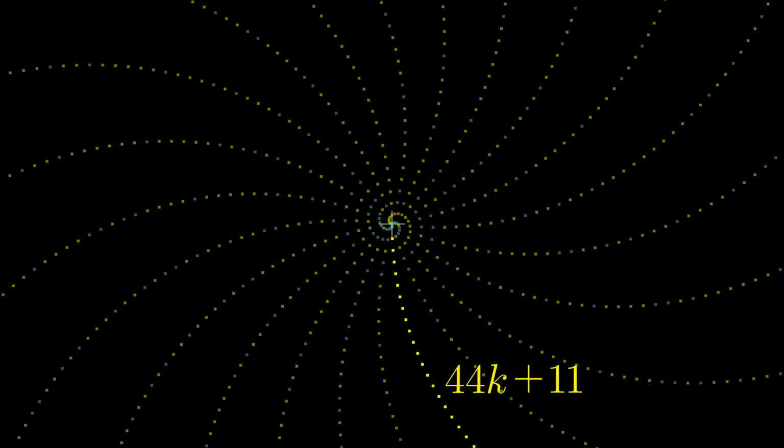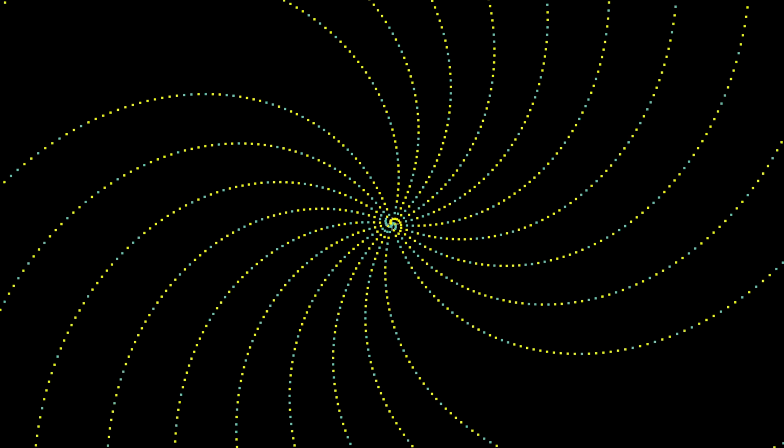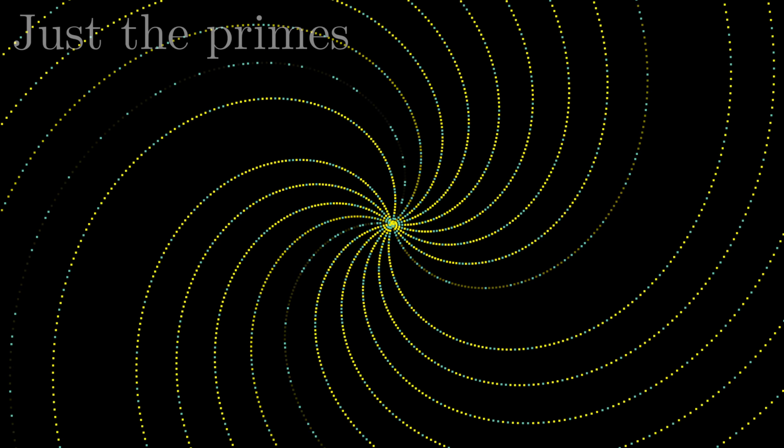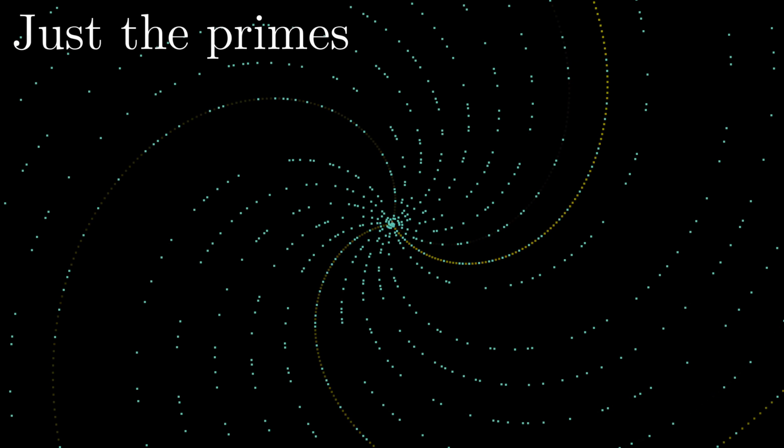Likewise, any multiples of 11 can't be prime, except for 11 itself, so the spiral of numbers 11 above a multiple of 44 won't be visible, and neither will the spiral of numbers 33 above a multiple of 44. This is what gives the picture those Milky Way seeming gaps. Each spiral we're left with is a residue class that doesn't share any prime factors with 44. And within each one of those arms that we can't reject out of hand, the prime numbers seem to be sort of randomly distributed. And that's a fact that I'd like you to tuck away. We'll return to it later.